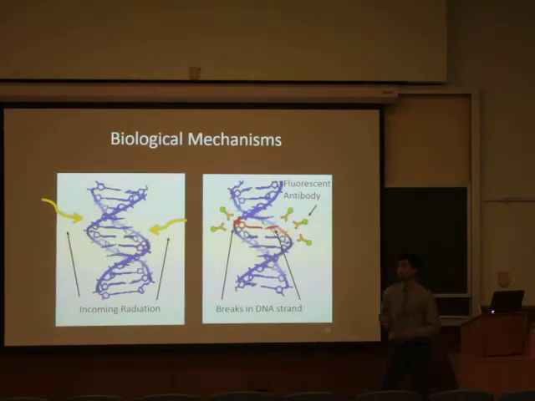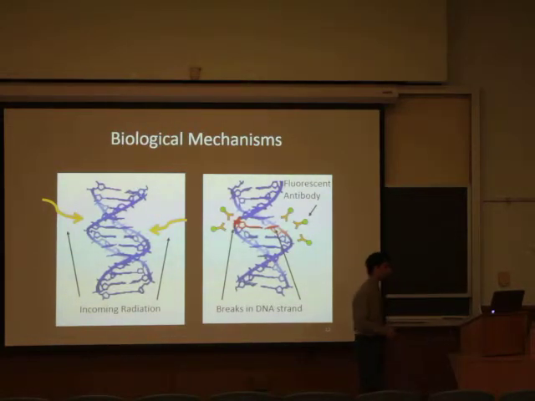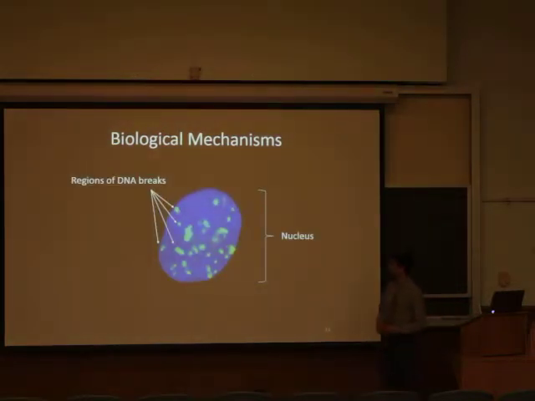Fortunately, we found a way to attach antibodies to these proteins, and these antibodies are fluorescent. So, since we have fluorescent antibodies that attach to the proteins that accumulate at the DNA double-strand breaks, we can effectively get fluorescence at the location of the DNA double-strand breaks. And then, if we count all these bright spots that we get from fluorescence, we can quantify our number of double-strand breaks. Here's an example of what I mean.